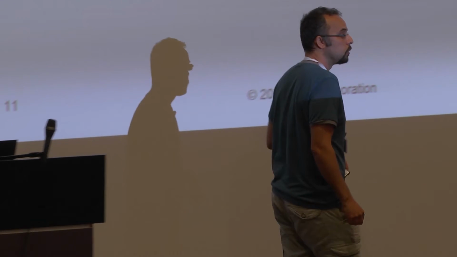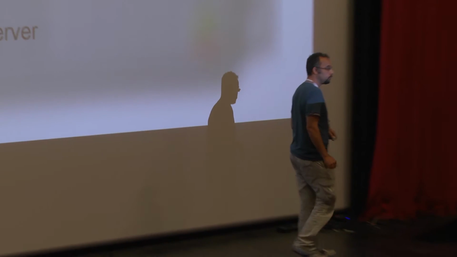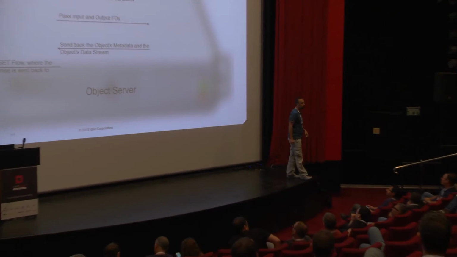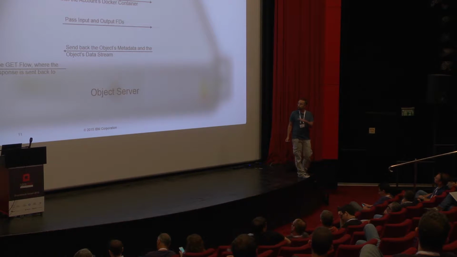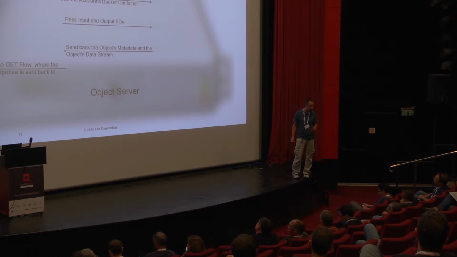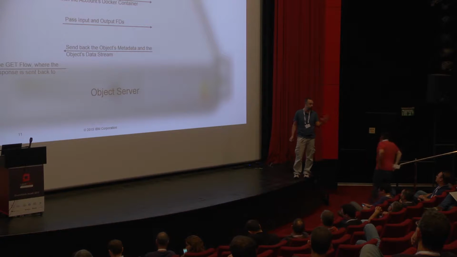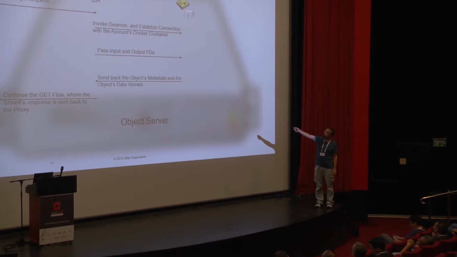Can you repeat this? So what is the container able to do, only get to the block or object currently being processed? So imagine we're in the get operation, right? I'm going to talk Swift a little bit here. If we're in the get operation and we're inside the object store, what we have in hand inside Swift, not here, but here, is a file descriptor of an open file, which is the object that appeared in the get operation. We take that file descriptor and we pass it on to the storlet running here.